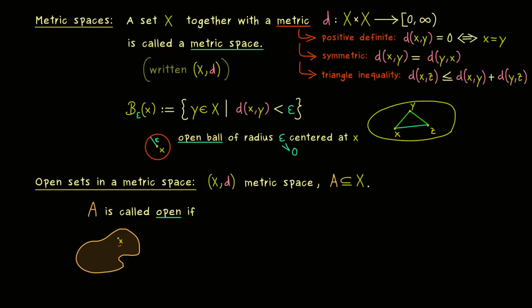The meaning of that is that you can just take any point x in the set A, and then in every direction you find neighboring points for x that lie completely in A. In other words, a whole epsilon ball around x lies completely in A. And this should work no matter which point x we choose. Indeed, in the picture you already see, the closer we are at the boundary, the smaller the epsilon has to be. So the epsilon can definitely depend on x, and it's only important that we can find a positive one.